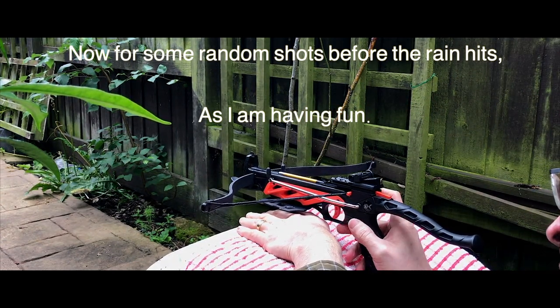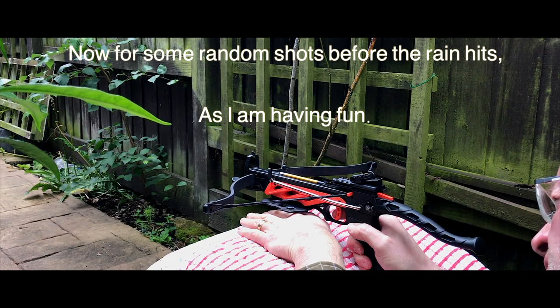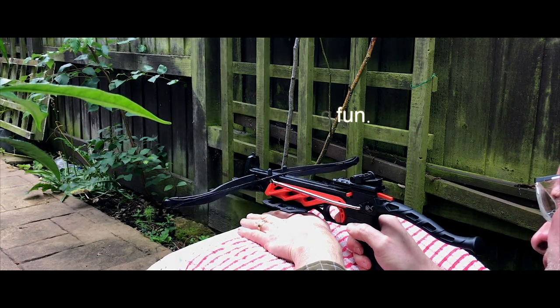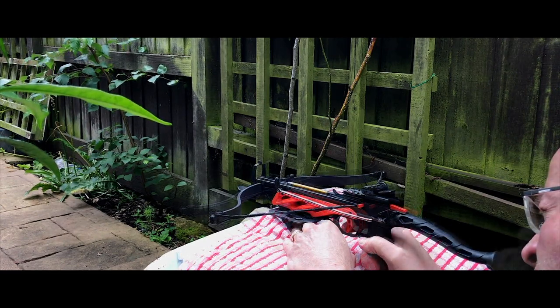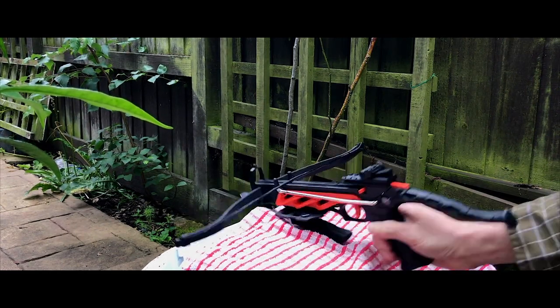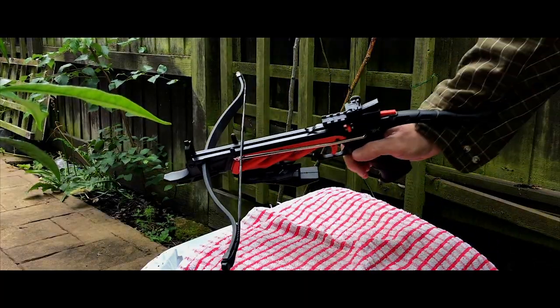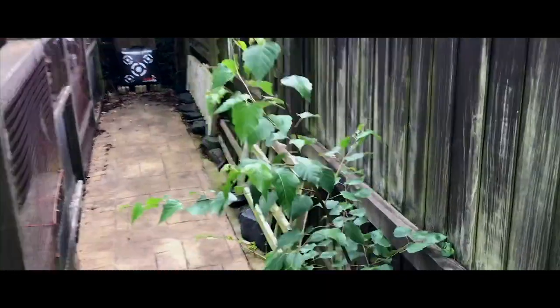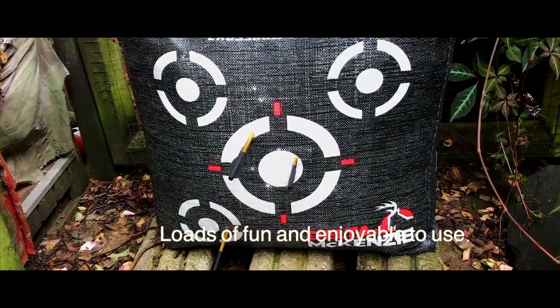In the past, I've been asked if crossbows behave like a gun — do they give a kickback? Well, no they don't. They actually pull forwards because that's where the energy is going. It pulls you forwards, not backwards. It's not like a bullet that pushes back to then propel itself forwards — it throws itself forwards. I thought I'd just quickly zoom in to show you where I've been hitting with the GoPro.